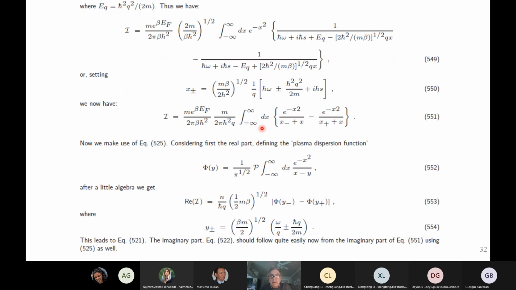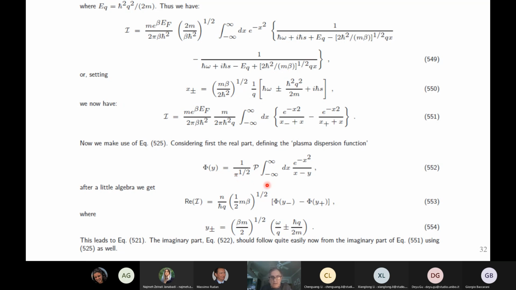It's a long procedure. At the end, you're left with this problem of having to deal with the singularities. The important thing is that at the end, you end up with a funny function, which is this integration over here, which is called the plasma dispersion function. I'm not sure why the word dispersion. I think it's because it comes when you try to calculate the dispersion relationship of classical plasmas. But it pops out everywhere, since after all, we know that we're going to have to deal with plasmons and plasma response in terms of the dielectric, the dynamic response of the free carriers. It's not a surprise that you end up with this expression.